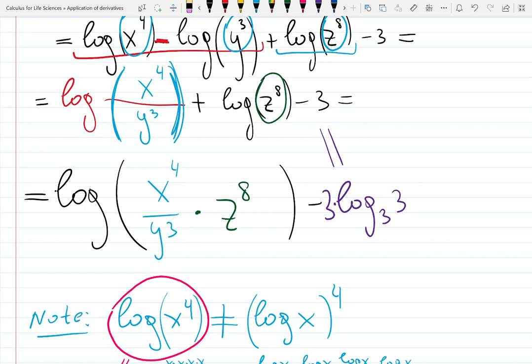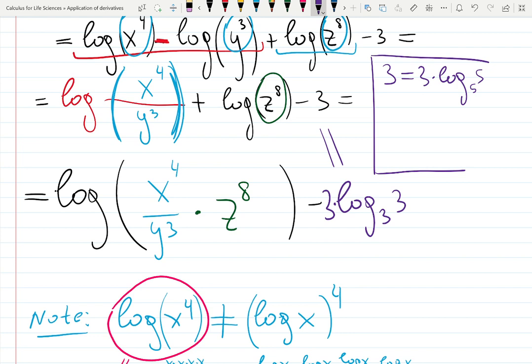Done. So I can see in this solution it's log base 10, since we need base 10. But actually, I will keep both. So let's see. Any number can be written as 3 times log base 5 of 5, or any base you want, j, j. And then you put it as an exponent over here. So you can put log base any random number j of j raised to the 3. Done. So any number can be written with logs.